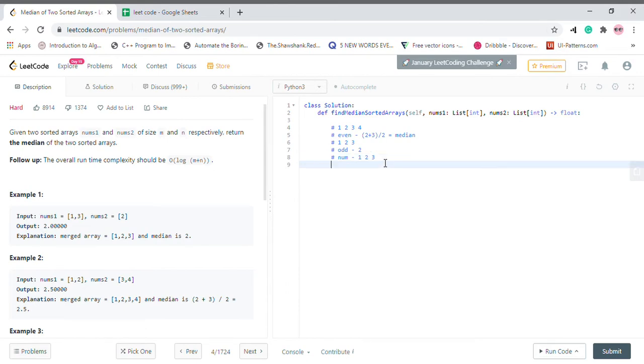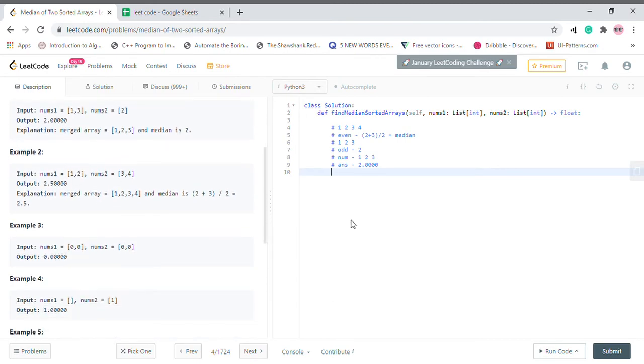As I said earlier, in case of an odd number of terms, the middle one will give me the answer. So my answer is 2, but as you can see they are presenting it in a double format, so we have to return 2.00000 with five decimal precision. Okay, this example I think would be very clear. Moving on to the next example, a simple example with 1 2 3 4. As I said here, the even case would be the average of the two middlemost, so 2.50000. Okay, you get that.